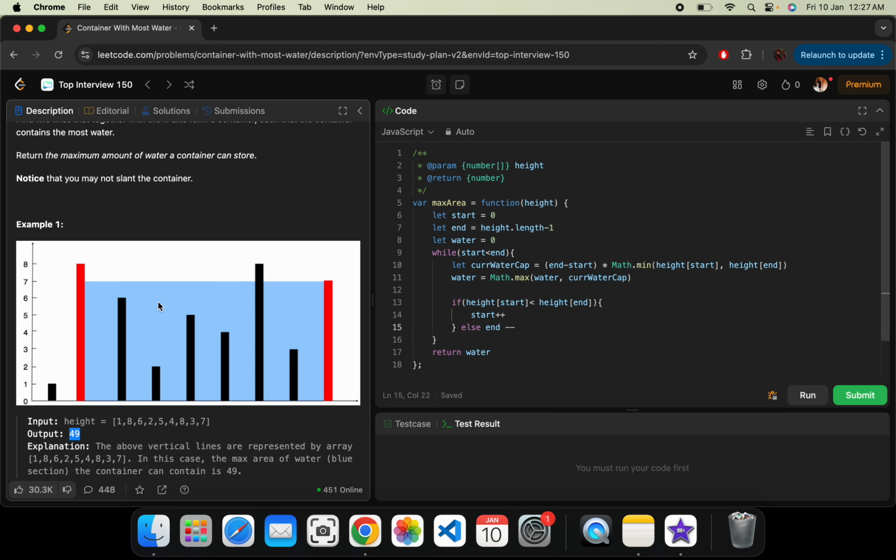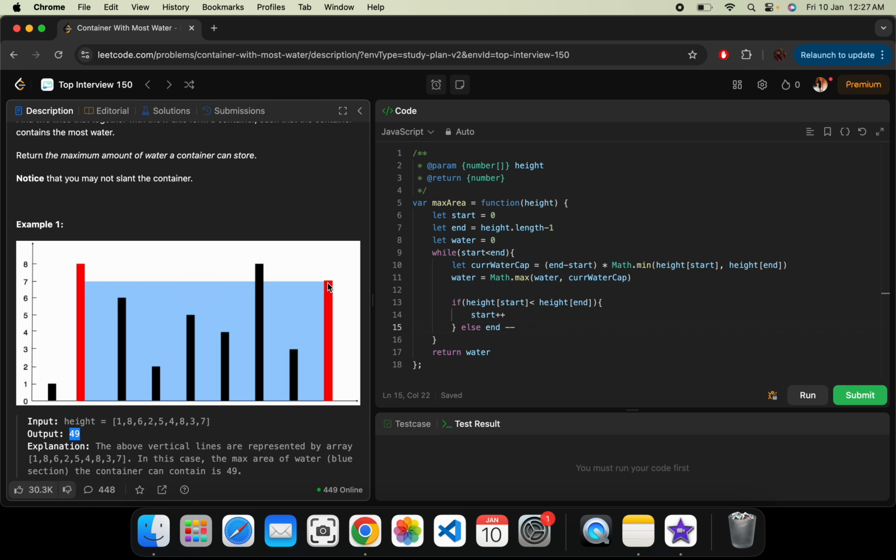Now inside this, we need two parameters to calculate the area of water. We need the distance between the two points, and we need the lower point. For this example, we have 8 and 7, and we need the lower point because if we take 8, there would be a point where the water would flow out.